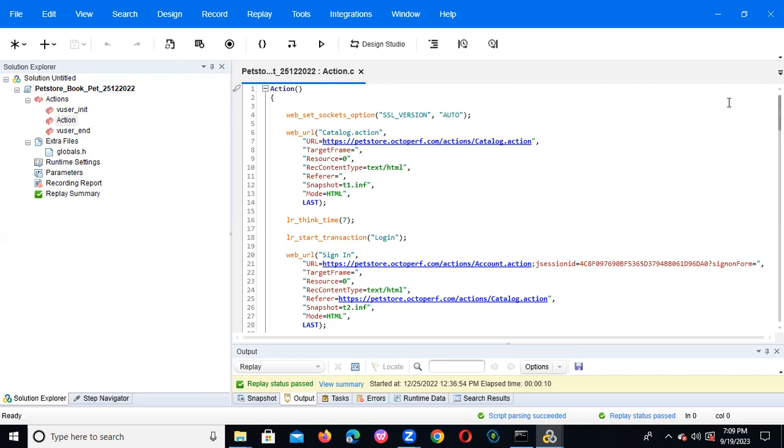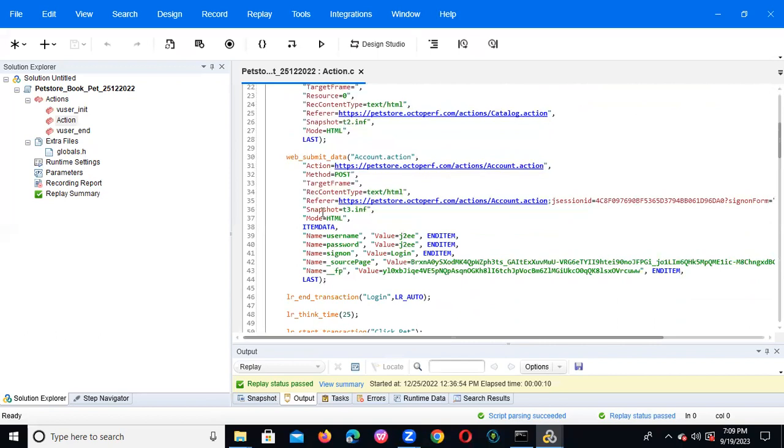So we want to execute for multiple users. Actually you can go here, like here we are seeing the username, password for only one user. But as performance testing, what do we need to do? We need to do it for multiple users, right? So you need to keep multiple user data here.